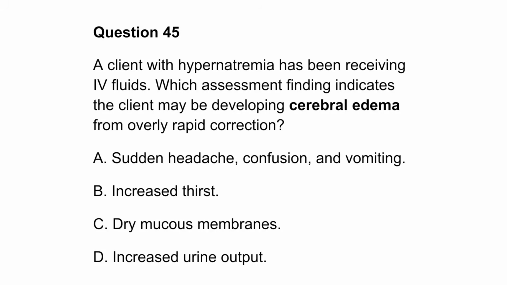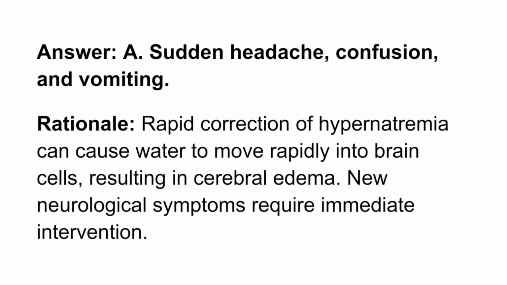Question 45. A client with hypernatremia has been receiving IV fluids. Which assessment finding indicates the client may be developing cerebral edema from overly rapid correction? A. Sudden headache, confusion, and vomiting. B. Increased thirst. C. Dry mucous membranes. D. Increased urine output. Answer: A. Sudden headache, confusion, and vomiting. Rationale: rapid correction of hypernatremia can cause water to move rapidly into brain cells, resulting in cerebral edema. New neurological symptoms require immediate intervention.